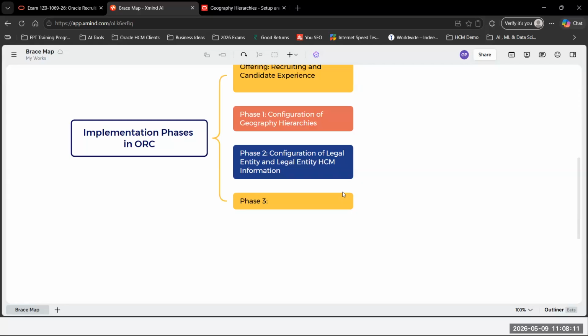Yes, that is nothing to do with the core HR. So it's a part of core HR, but while you are implementing ORC, that is also part of ORC. So implementation of enterprise structures and workforce structures is really required not only for HCM, it is really required for supply chain. It is really required for CRM, financials, everything. So without enterprise structures and workforce structures, none of them can do anything in supply chain also, right?